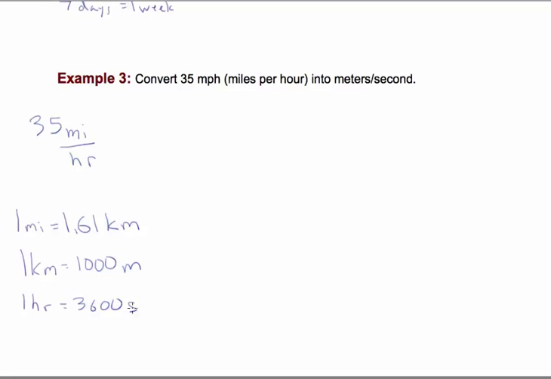Let's set our work up. We want to cancel out miles, so they have to go on the bottom. One mile is 1.61 kilometers. Our miles cancel out. We could get kilometers per hour. One kilometer equals 1,000 meters, so we could get meters per hour now. Finally, remember hours is down here, so we have to put it on top. One hour is 3,600 seconds. If we look at what's not marked out, we have meters per second.